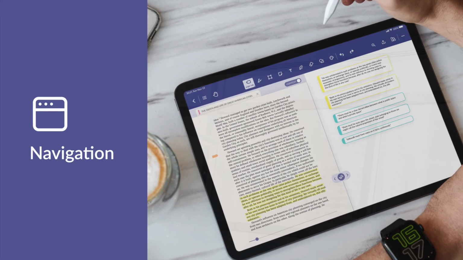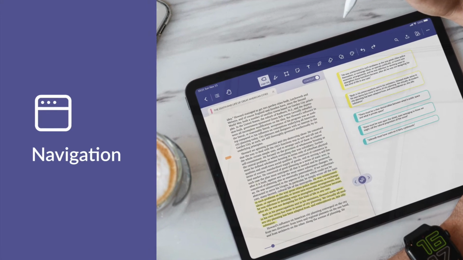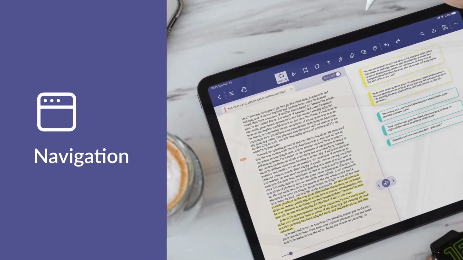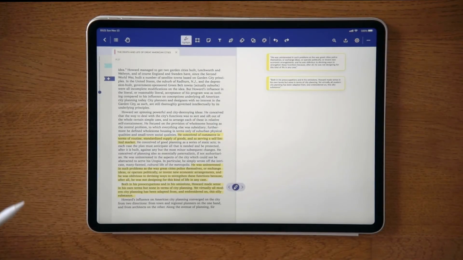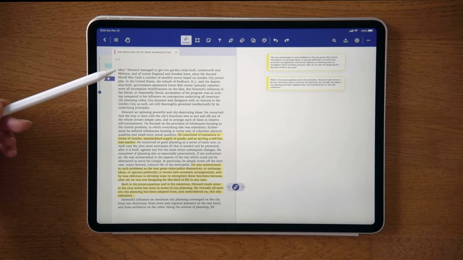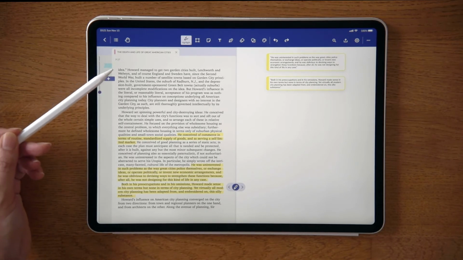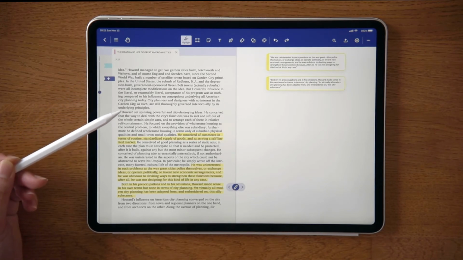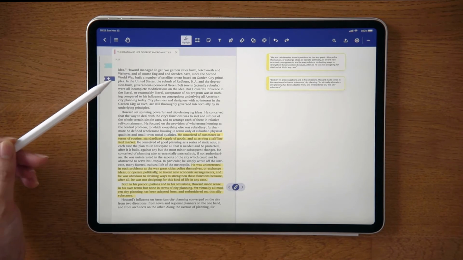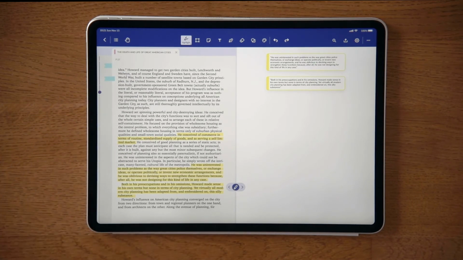Another thing people find challenging while reading digitally is navigating through text. Marginalia offers a few solutions to help. On the left-hand side, there is the status slider, where you can just slide it through as you would flip through a physical book, and it's also separated into different segments based on chapters. Right next to it is the bookmarks column. Up here is a bookmark that I've added earlier on. So if I want to place a new one on the current page that I'm reading, I can just simply click on this add icon, and here you go, a new bookmark is added.